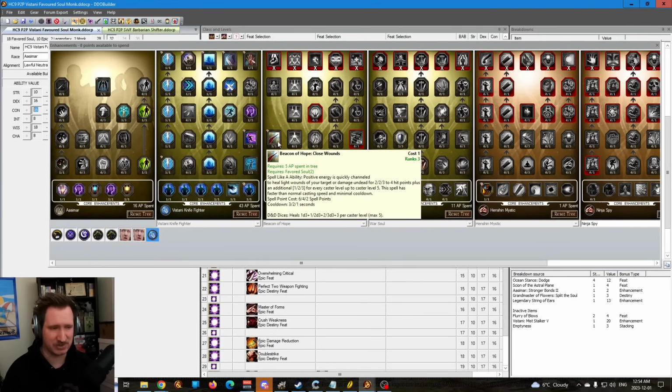But Close Wounds is instantaneous. So you can pop this in between regular hits. So you can hit, Close Wounds, hit, Close Wounds. It goes off like this. It's super fast. And also it costs 2 spell points.